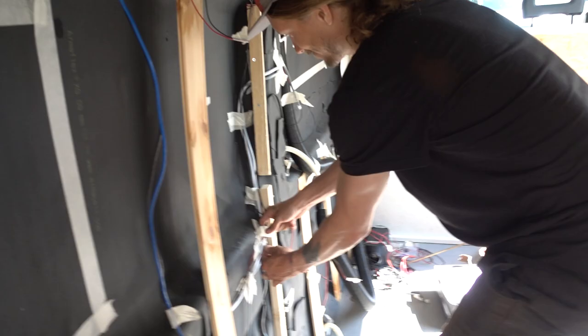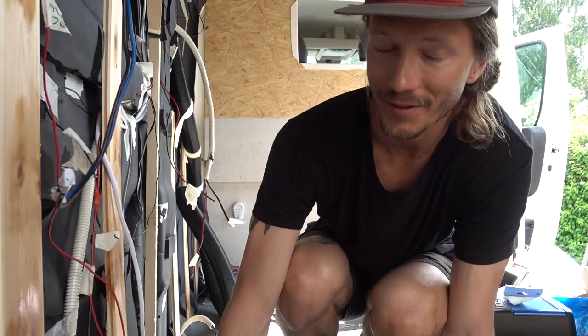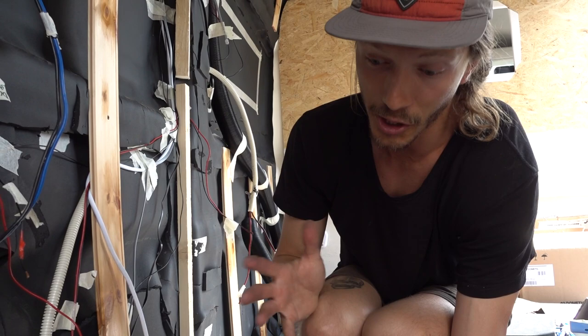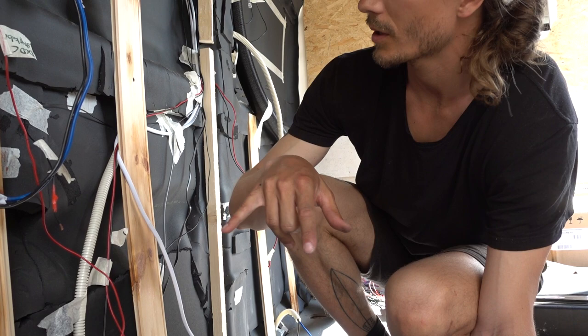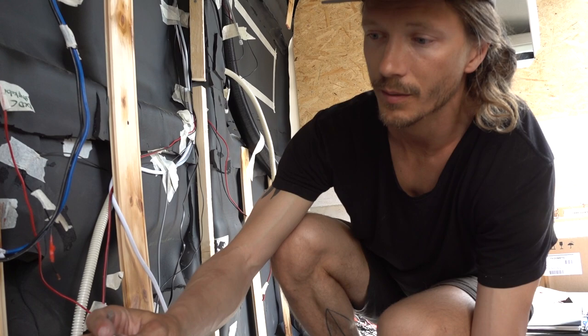Turns out there's a lot of cables. I've made a couple of earth points — it should go without saying that everything that carries an electrical current needs an earth point. In a car, the closest you get to earth is the chassis, so I've put some bolts in to pull all the negative wires from all the devices. I think I'm pretty much done with that. Now I'm gonna prepare all the positive wires with little cable lugs and get those ready to plug into the big motherboard. After that I think we're pretty much ready to mount it up and finally start putting in some panels in the car.